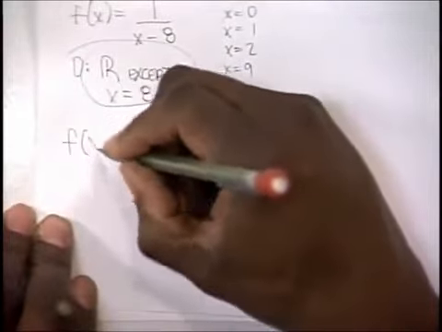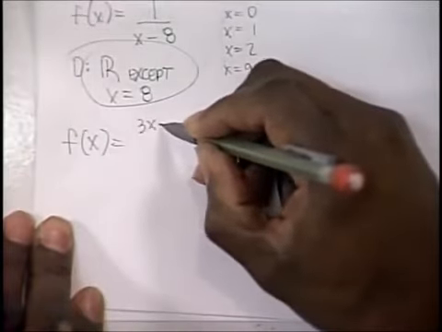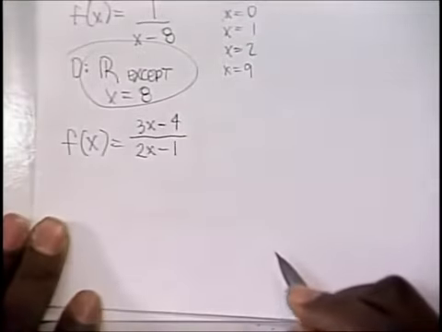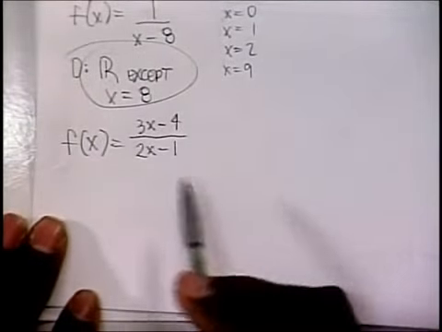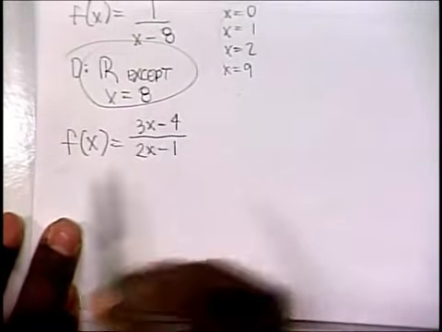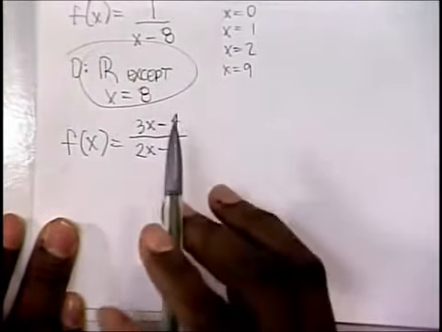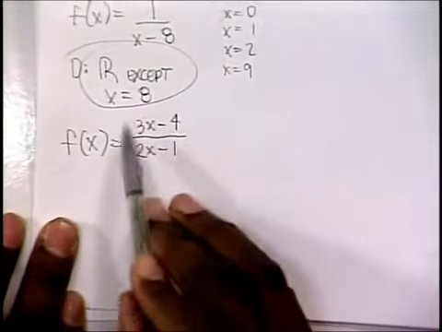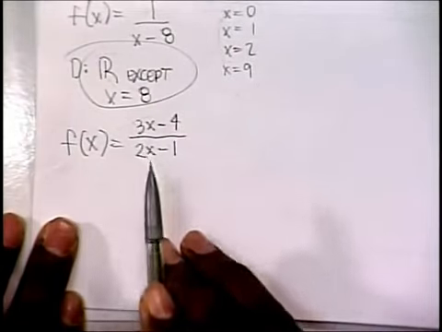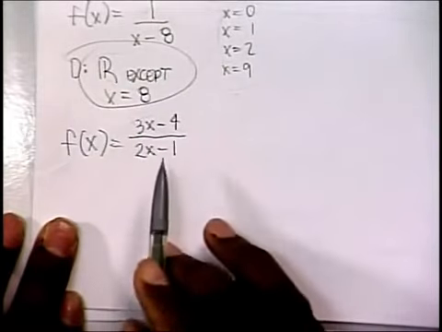How about, let's say you have f of x is equal to 3x minus 4 over 2x minus 1. So what's the domain here? Again, it's a fraction. Anything is fair game for the numerator. A numerator can be 0, negative, or positive, so don't even focus on the numerator because that can be anything. Your focus when you're working with fractions should be the denominator. And again, the denominator cannot be 0.